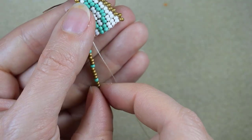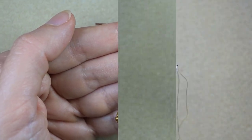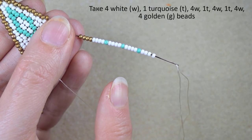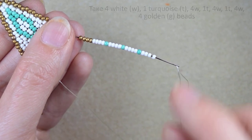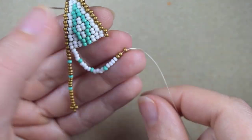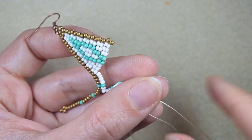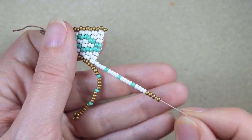And I'm gonna pick up off camera my next sequence and I'll be back. Okay, and this is the next sequence that I'm taking. 4 white, 1 turquoise, 4 white, 1 turquoise, 4 white, 1 turquoise, 4 white, 4 golden. I always finish with 4 golden. Okay, and I'm going to slide those down. And the last one didn't go down, okay? I have 4 goldens here.